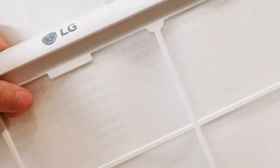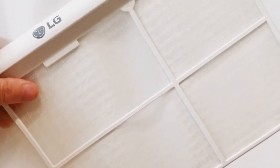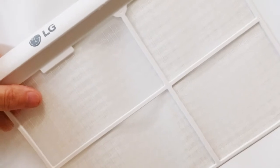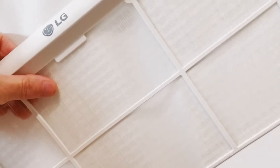So be really careful when you're handling these and seating them into the slot in your AC, as they can and will break. And the key to the filter is that it filters the recirculating air in your indoor living space. Window ACs do not draw air from the outside. They merely recirculate our indoor air. That's why it's so important to keep these clean, because it actually acts as a filter for your indoor air, which is a plus, especially if you own pets, cats, dogs.